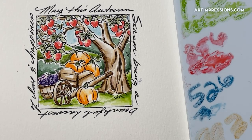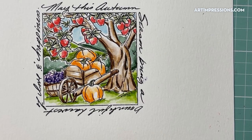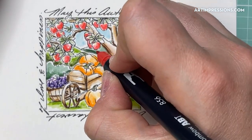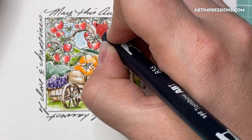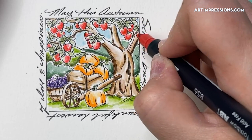It's amazing what you can do with these. They're the same pens. We're just layering them. So you don't need so many different ones like you would with alcohol-based Copics. And I only say this because I'm terrible at Copics. So for me, this is a way to get a similar appearance without using Copic markers, because I'm not good at them. I'm really not. And some of you are just incredible with the Copic markers, and I applaud you. They're so hard for me to use, but they make such a huge impact when you use them well. I'm always just amazed at the coloring that you can do with Copics.